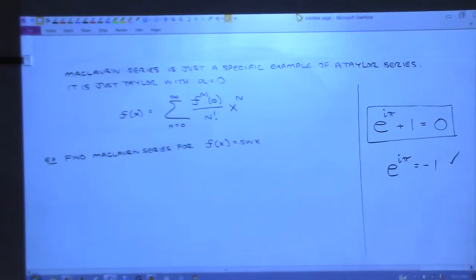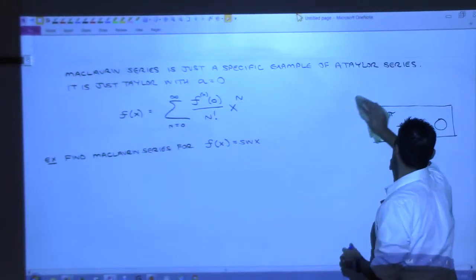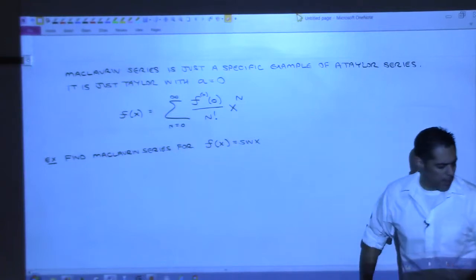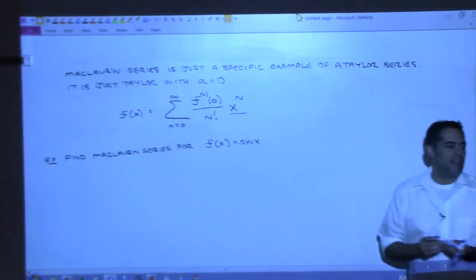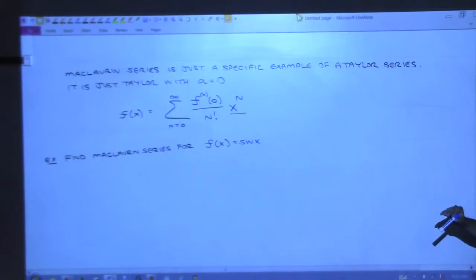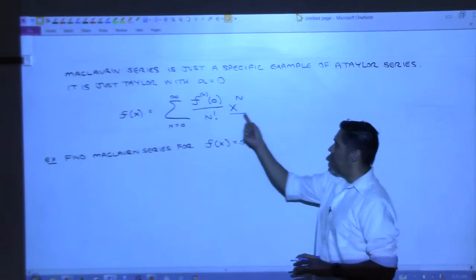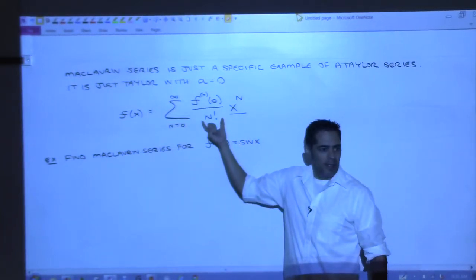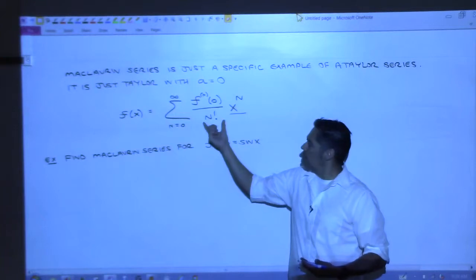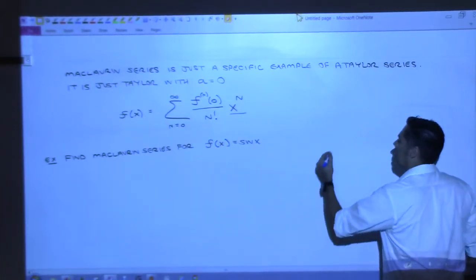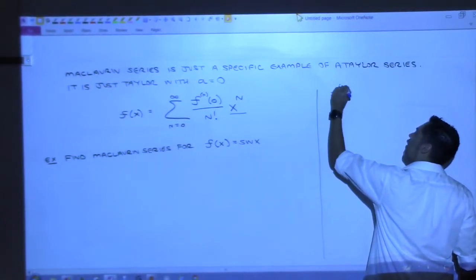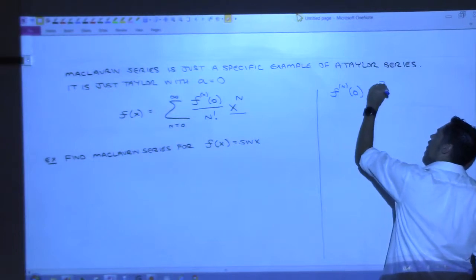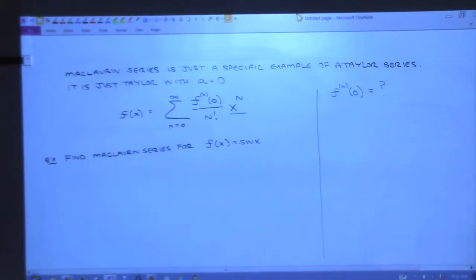All right, we're going to find the Maclaurin series for sine. So the way we're going to do this is we know that no matter what, it's going to have x to the n in it, right? No matter what. All Maclaurin series are going to have x to the n. This is the part we need to pay attention to, all right? So before I start trying to write this formula out, I want to see if I can come up with a formula, something that tells me what the nth derivative at 0 would be.